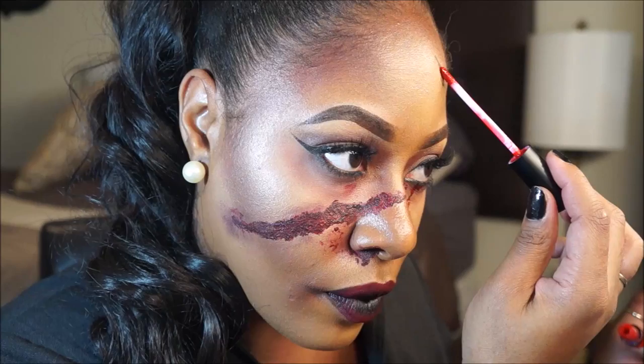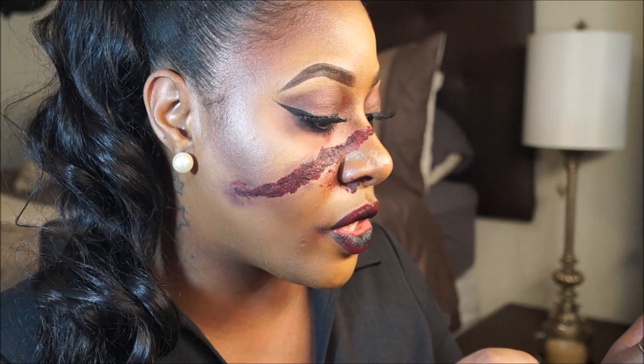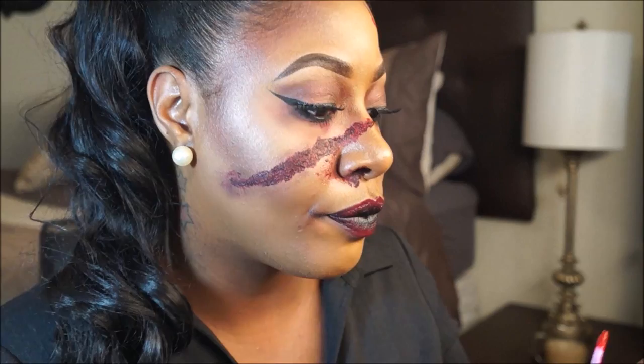And I'm going to start by filling in the scar with this red one, and I just did my makeup as I would normally. I laid down my foundation, as you've seen in my previous videos of me doing my foundation, but I just contoured heavily to give myself a zombie look. So this look is all about the contouring and shading. So you want to use your darker products for your contour. And I will definitely show you what I use to contour.